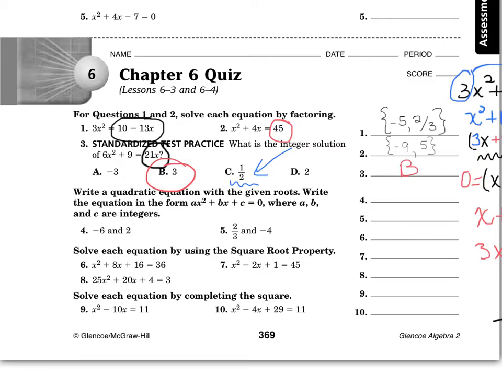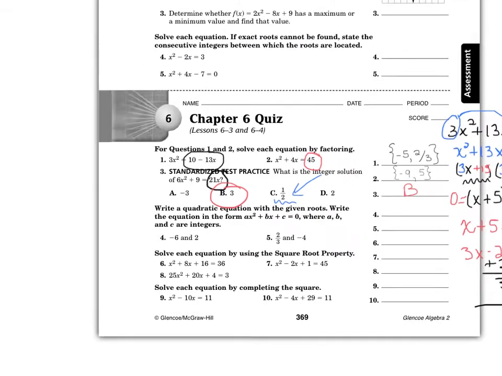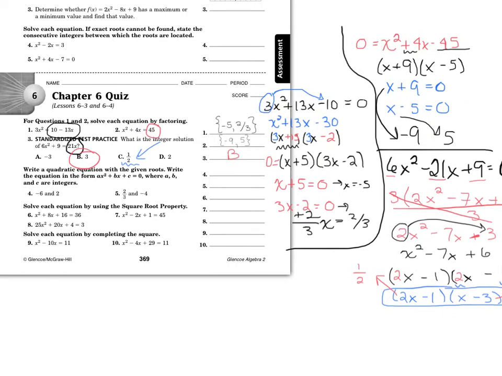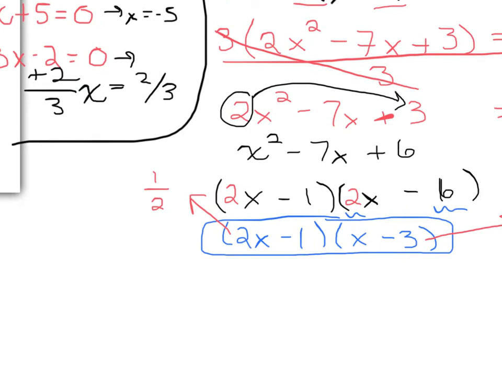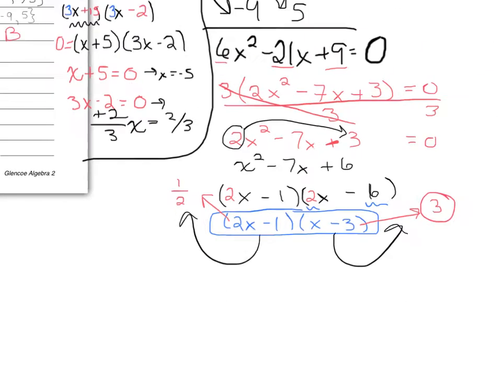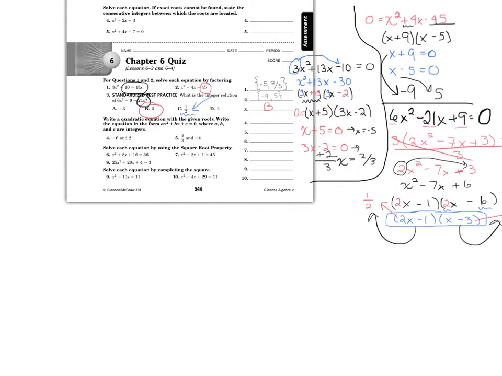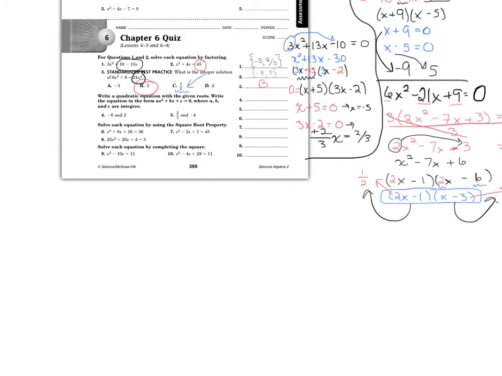All right, number 4 and number 5 are done in the same style. We need to write an equation when we're given the solutions. So let's make some observations. Notice that in this last problem, we have 2x minus 1 producing a root of 1/2, and x minus 3 producing a root of 3. So in this problem, where I need a root of -6 and a root of 2, -6 means my factor was x plus 6. And 2 meant my factor was x minus 2. Because if you set these factors equal to 0, you would get the solution in the opposite sign.